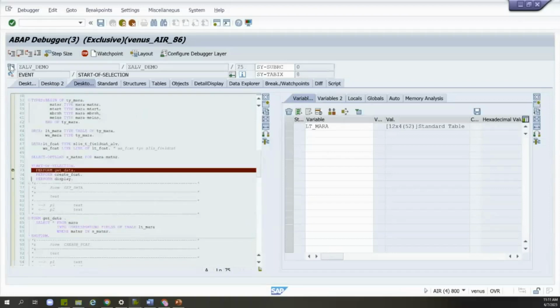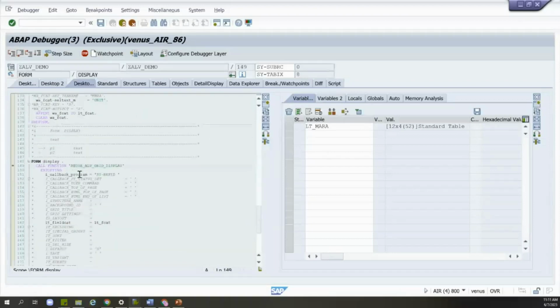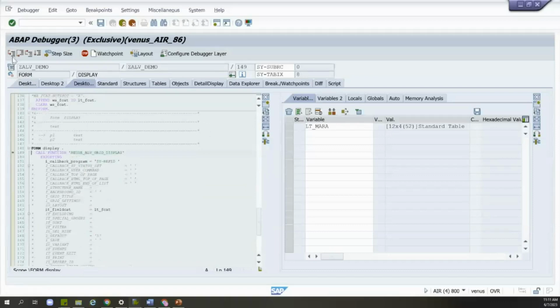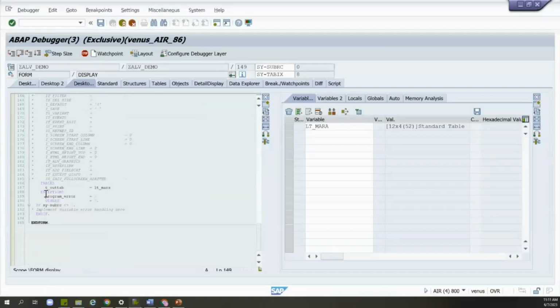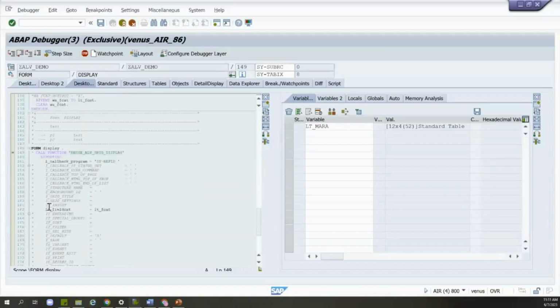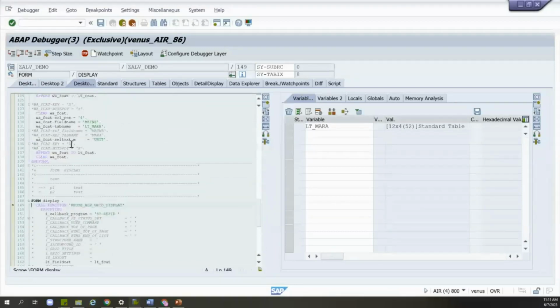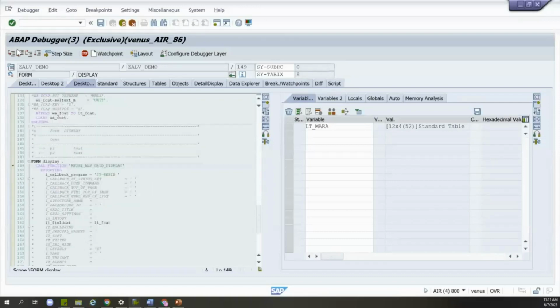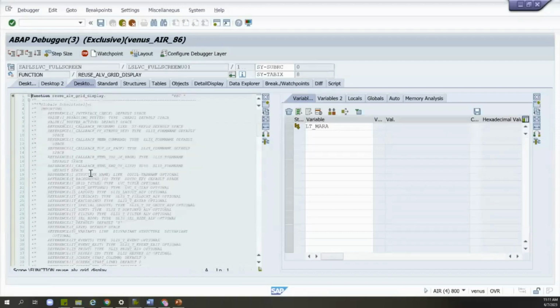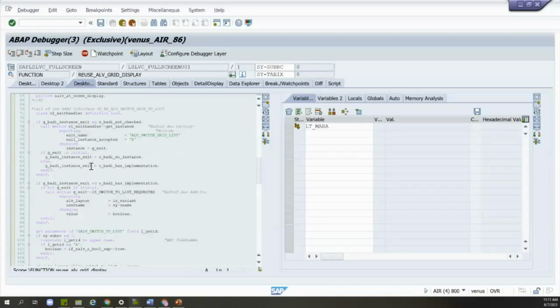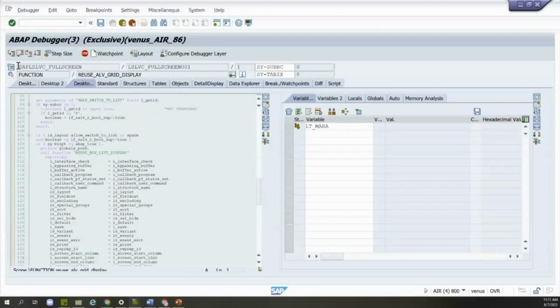When we come to this display, if I press F6, it will come out of this and directly go to this IF size equal to 0. But if I want to show you F7, since it is a standard program, here also I can show you the usage of F7.